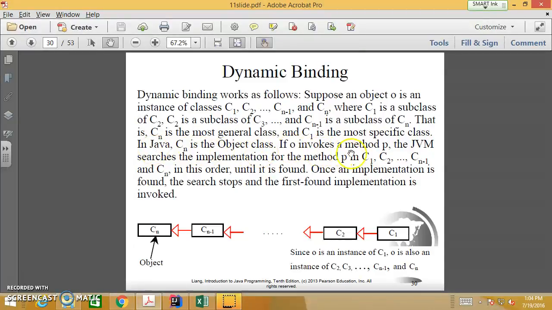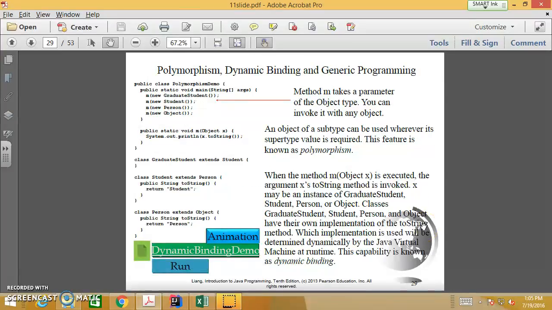If O invokes a method P, the JVM searches for the implementation of method P in C1 first. If we don't find it in C1, it's going to look at C2 and so on up to Cn, in order, until it's found. Once it's found, the search stops and the first found implementation is invoked. So that means GraduateStudent searches for toString, not finding it. Then it's going to go to Student. We found toString.